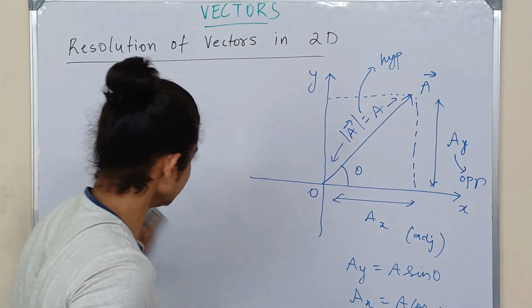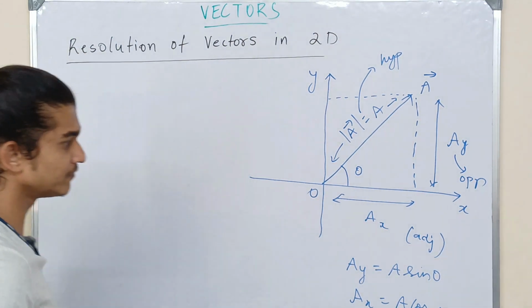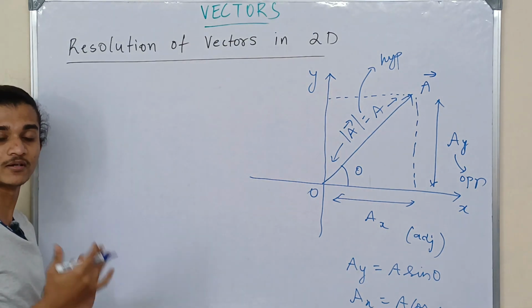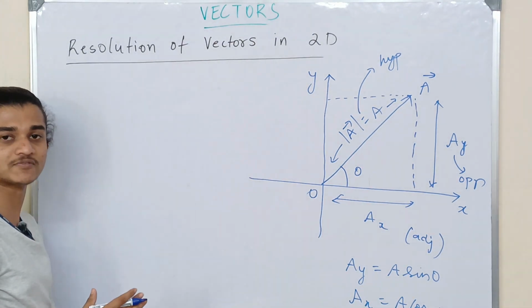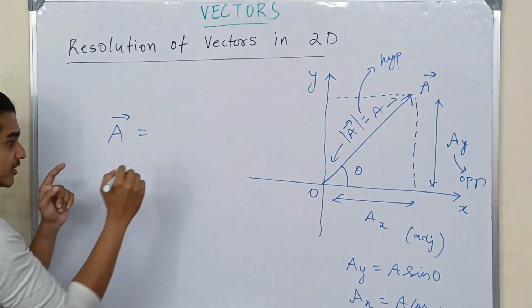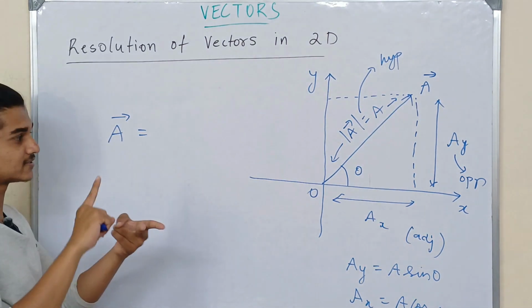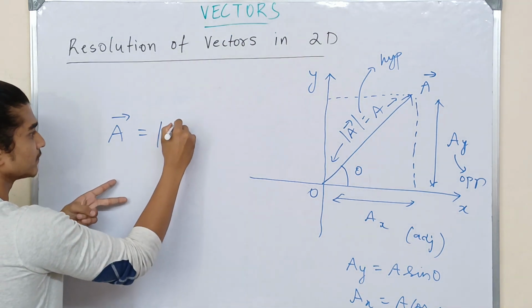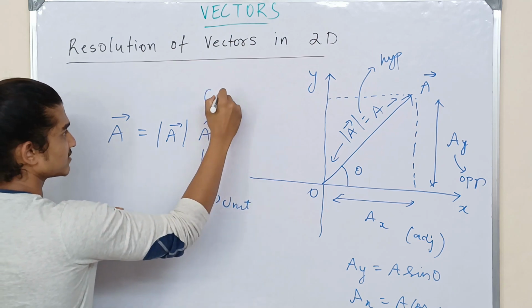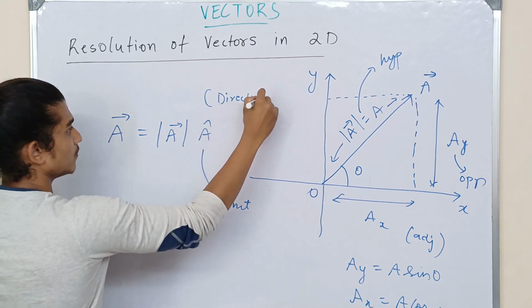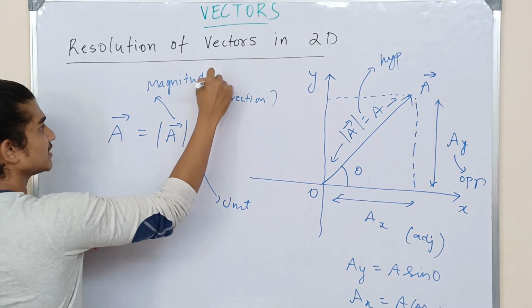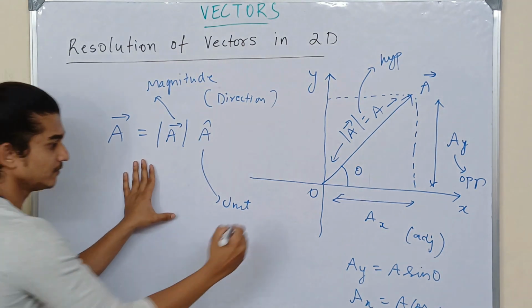Now from unit vectors, as you know, a vector could be written as a combination of both its magnitude as well as direction using unit vectors. Suppose I have vector A. I know it is made up of 2 things, magnitude and direction. So this is my magnitude, whereas this is my direction, and this is called the unit vector, which represents the direction. So a vector is a thing which has both magnitude as well as direction. This is my usual unit vector concept.